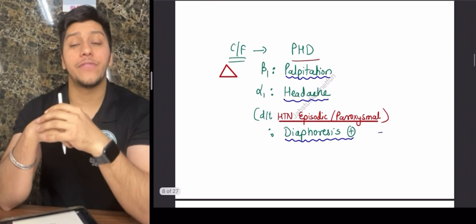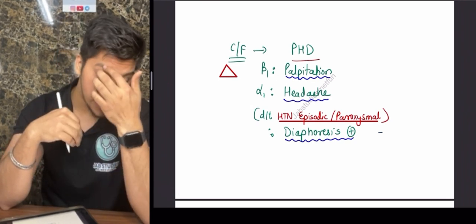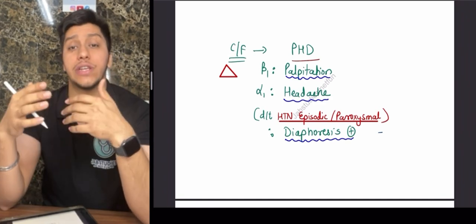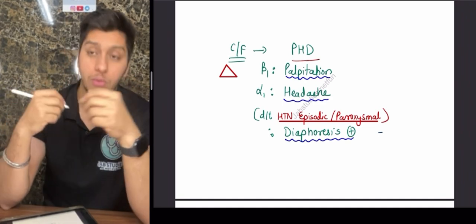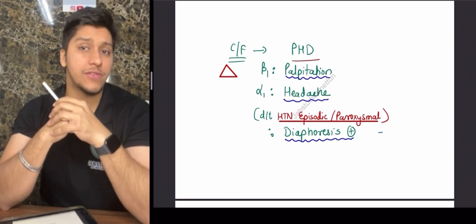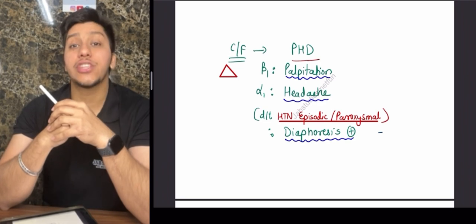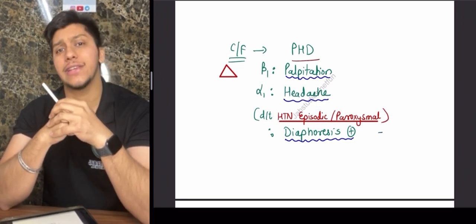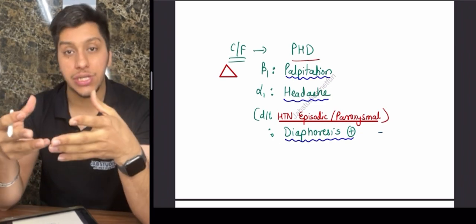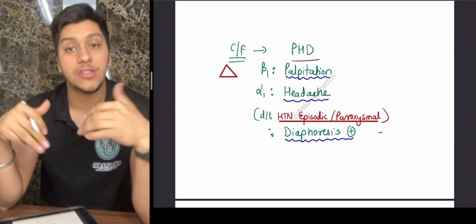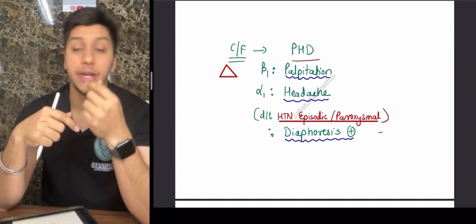What are the clinical features of pheochromocytoma? Now, as I told you, catecholamines, right? So in catecholamines, norepinephrine and all, they are responsible mostly for acting on receptors which are involved in blood pressure maintenance. So the clinical features, you can remember with the mnemonic of PHD, where P is going to be palpitations. H over here is going to be headache. The reason for headache is that the patient has sudden bouts of hypertension, and D is diaphoresis, which is sweating. So remember, PHD: palpitation, headache, hypertension, and diaphoresis.